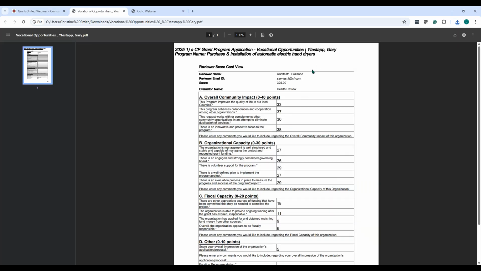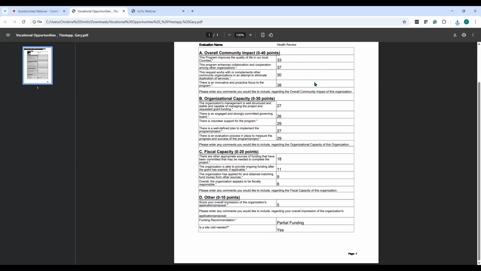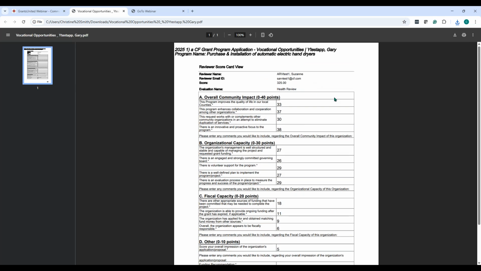And then you can click on that, and this is how you get that PDF. You can save a copy of it or print it however you'd like for that specific reviewer. You would need to go in on each reviewer's review on their scorecard to access this PDF. And just so you know, the reviewers also have this ability on their side. They have that same button where they can get a copy as well.